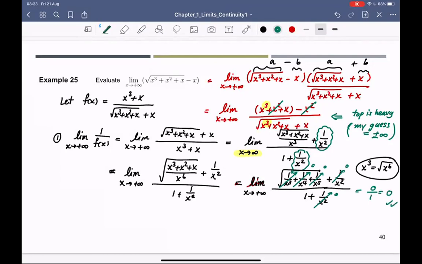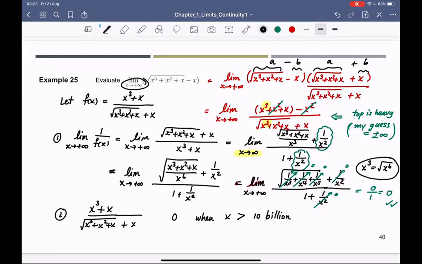So you're good, right? And then number 2, now you have to figure out the sign of f(x). So what is the sign of f(x) here? Well, it is very easy, because when x goes to plus infinity, that means x is super big, right? So I would say, yeah, let's do x bigger than 10 billion.